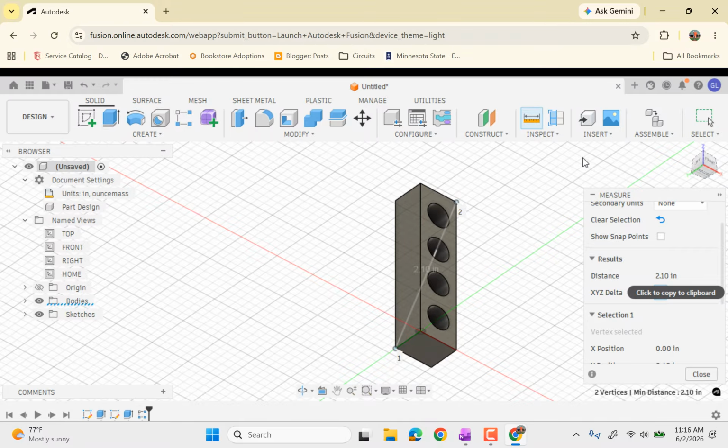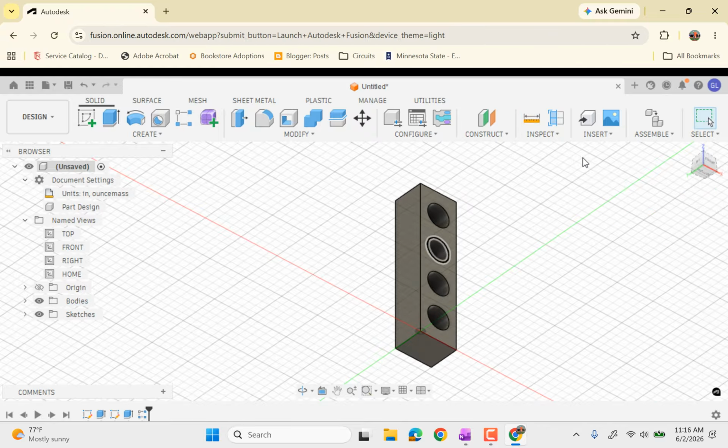So find the distance to the center of the circle. But it's possible that in order to do that, what we have to do is construct a point. So I was kind of expecting there to be a point as an option to choose here, but it's not there. And so that's something that we're going to talk about for the next thing.